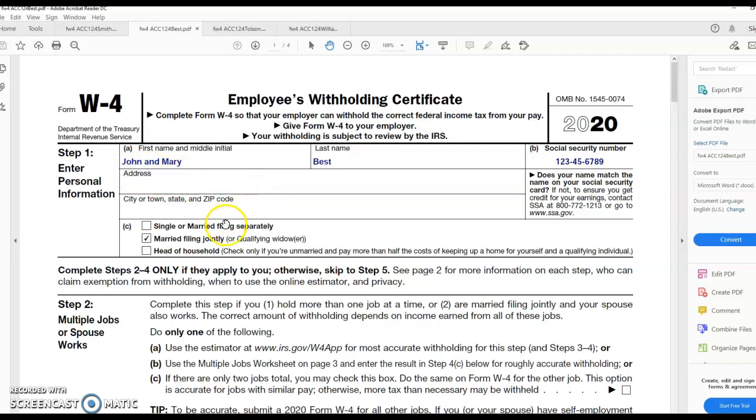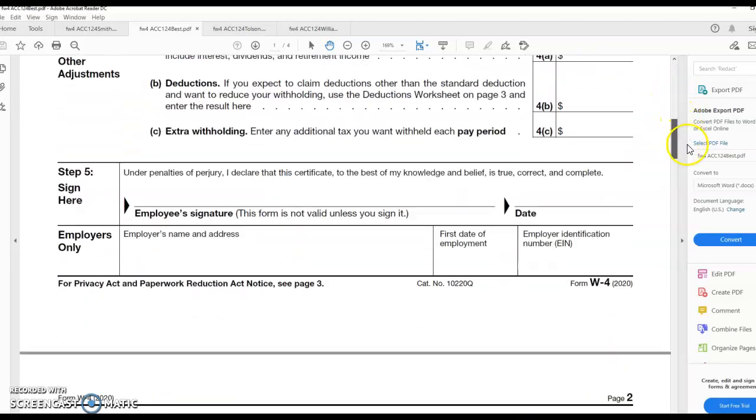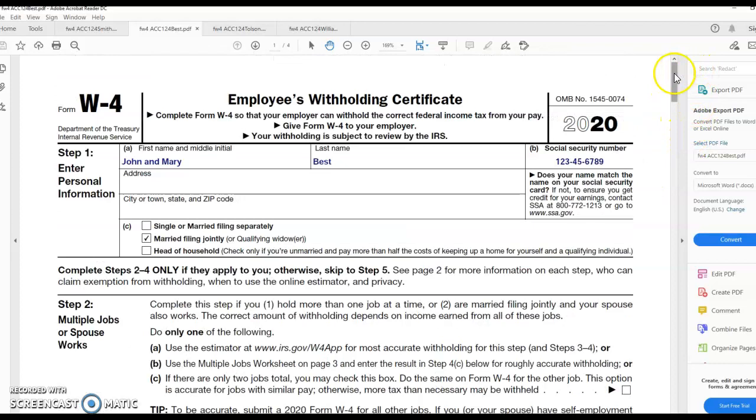They are married, they're filing jointly on their tax return, but there's only one job, John's, that's taking care of the household. So he would check married filing jointly for his filing status, and again, nothing else is filled out.